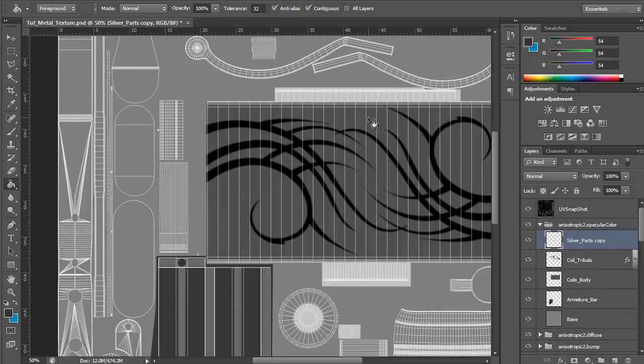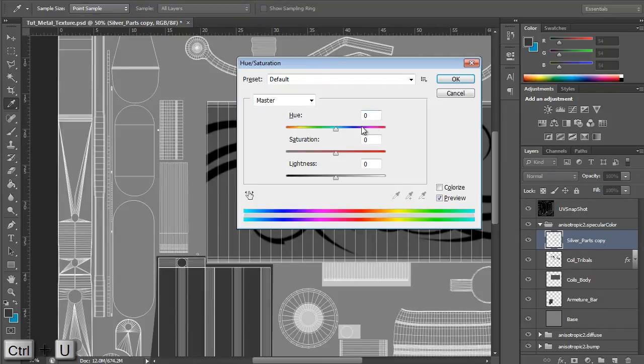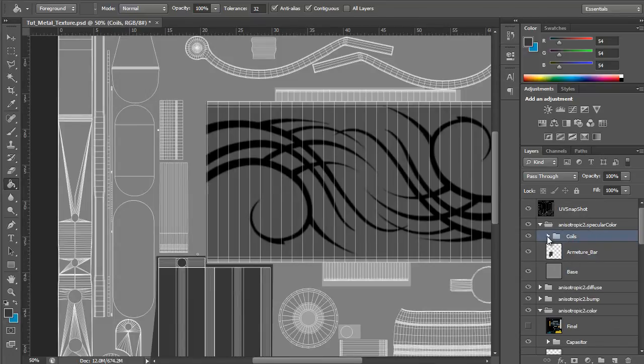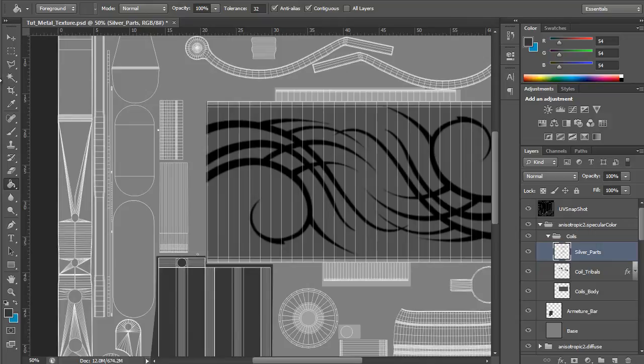It might be a bit too bright. Let's hit Ctrl U and I'll darken it a bit. Even though it needs to have relatively high specularity, I still don't want the whole thing to have too much of a high specular. Create a new folder for it, and we'll call this Coils. Place these three inside. Now with the Coils edges, I've got the capacitor body still selected with it, which is a mistake from dragging from the color map. I do need it to be the same color, so I'll just leave those as is.